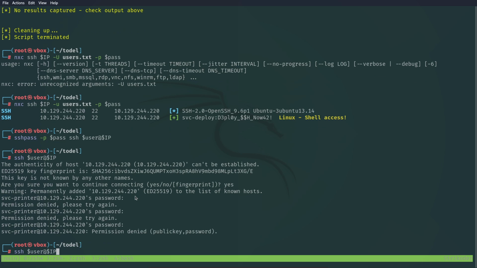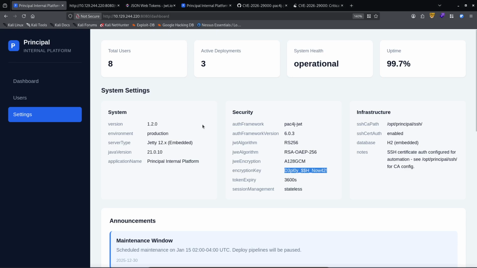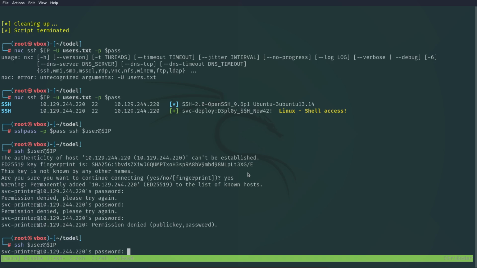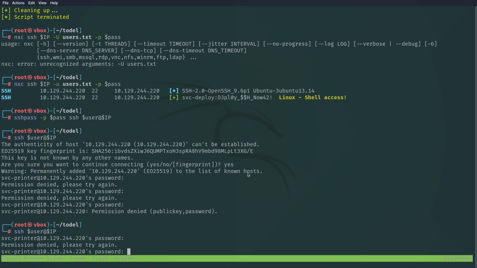So what's happening in here? So the user is svc deploy. The IP is correct. And I would copy this, paste that into here. And I'm still not in. Why is that?